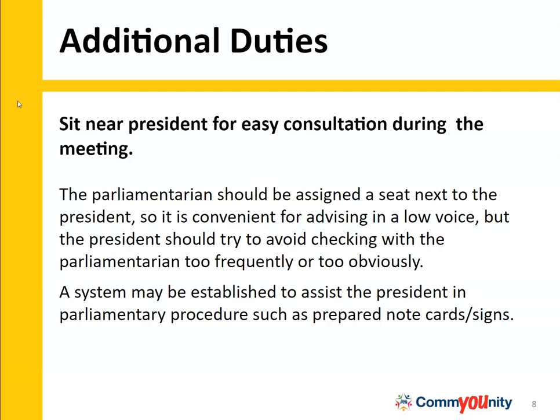It's very easy to forget a step in the procedure, and one of the parliamentarian's responsibilities is to keep the chair on task. One of the cards should be to pause and consult, which will allow the parliamentarian to bring something to the attention of the chair that needs to be explained or corrected. If signal cards aren't used, slips of paper or Post-it notes can be used. Whatever method is used, be sure that it is one that the President is comfortable with. Your job is to make the process easy and simple, and to support the chair's authority in a meeting.